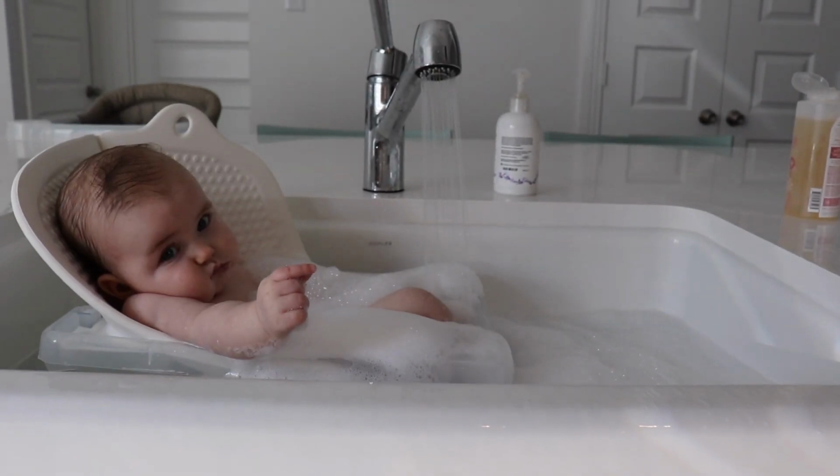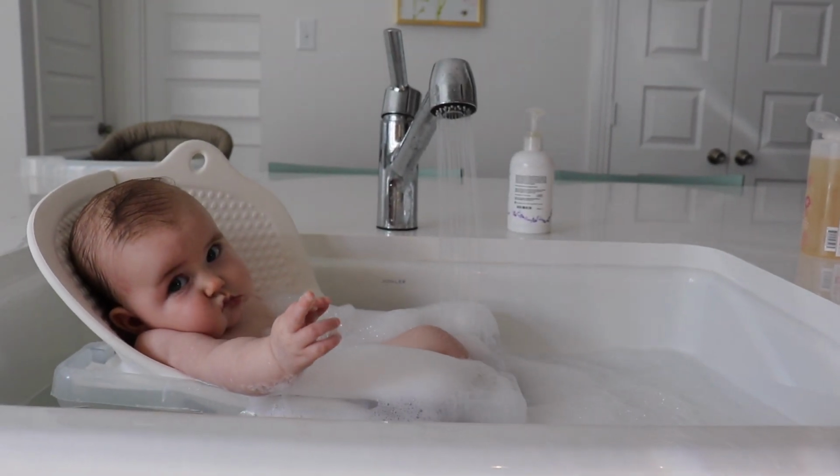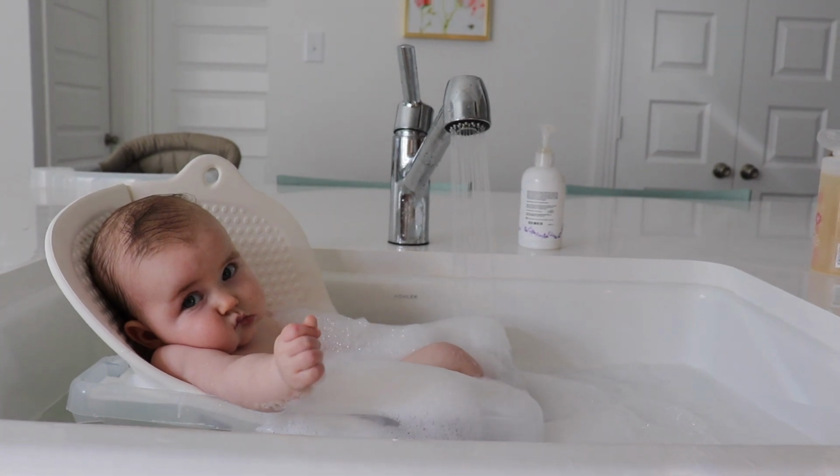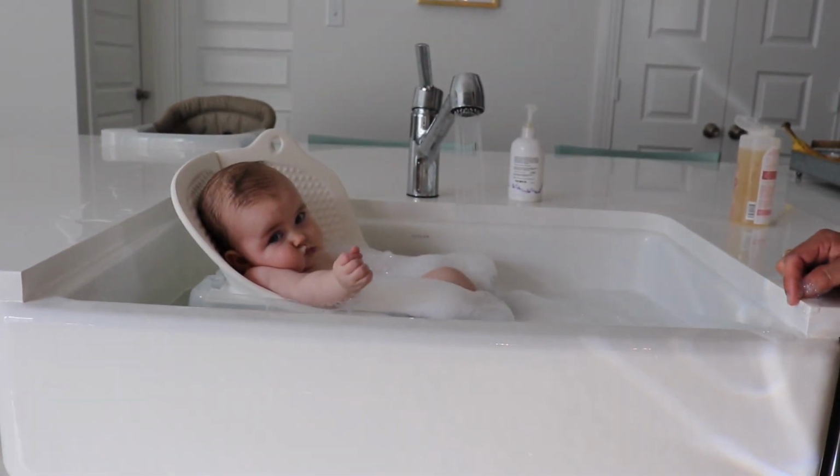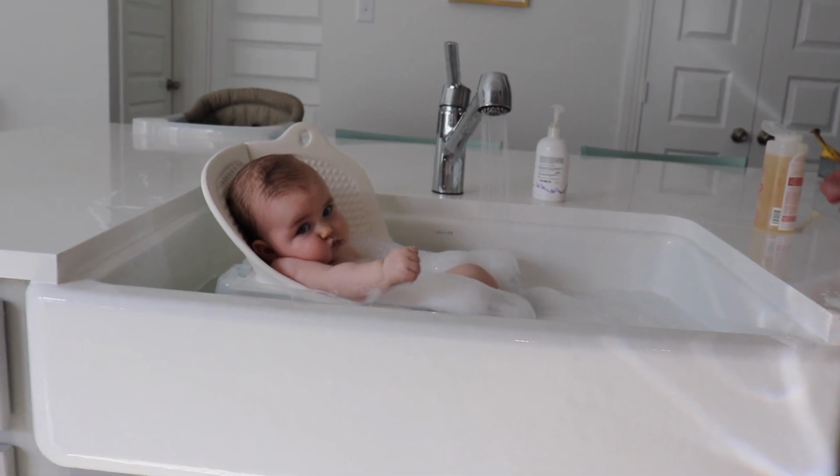If things are still not calming her down and she's extremely fussy, we turn on the water and get her in a warm bath. That just seems to settle her and feel good, and it's something she likes to do. Also, you can put a little Epsom salt in there according to her age, and that should help with the digestive system as well.